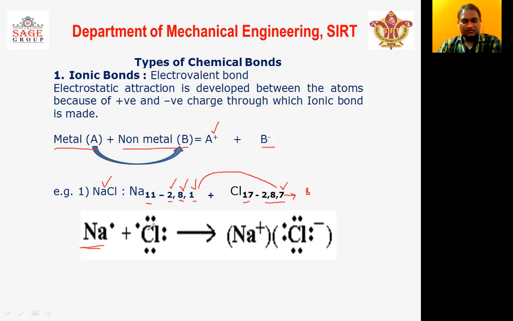First of all, fill the four electrons one by one: one, two, three, four. Then start to pair, and put the next electron here, and they make a pair. Pair, pair, and this one is not making a pair. So if this electron moves here, then it becomes a pair. In this way, in the outermost shell of sodium there will be no electron, so Na becomes stable. And in the outermost shell of Cl there will be a complete 8 electrons, so it becomes stable. So this bond is known as an ionic bond.